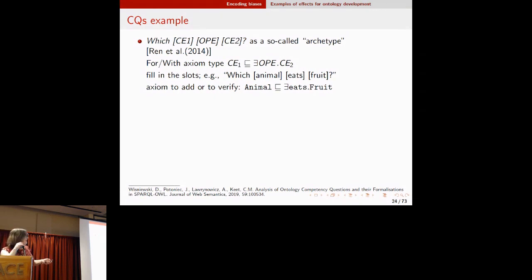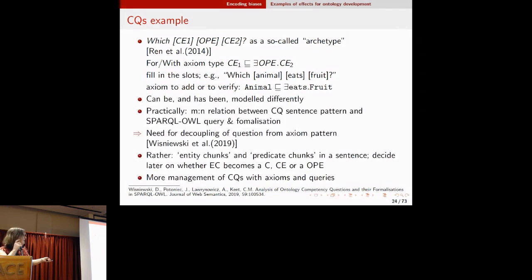So basically, what actually is the case is that for the same question, there can be, and has been, modeled differently. We collected all of those competency questions from the specific ontologies in the literature, looking at those ontologies: how did they implement that? How did that competency question appear in the ontology? So we looked at that, and it turned out there is actually an end-to-end relation between the competency questions and the axioms that we have in the ontology.